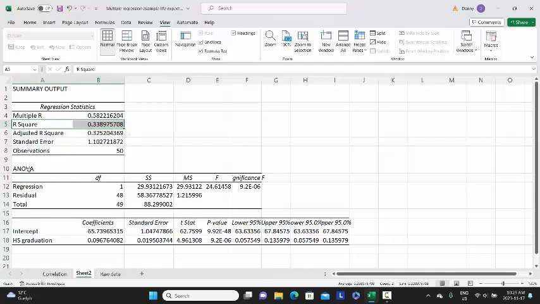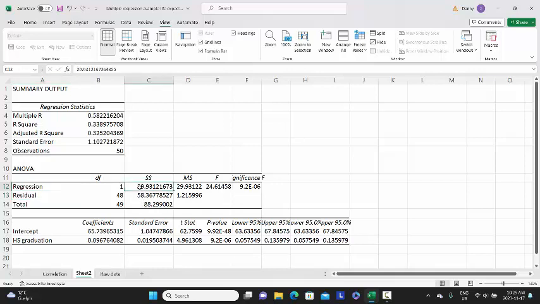We need the full ANOVA table, and what we see here with the ANOVA table, regression refers to the variability through our sum of squares due to the prediction equation. The residual, or sometimes called the error sum of squares, is the unaccounted for variability in the data, and the total is the sum of the two.